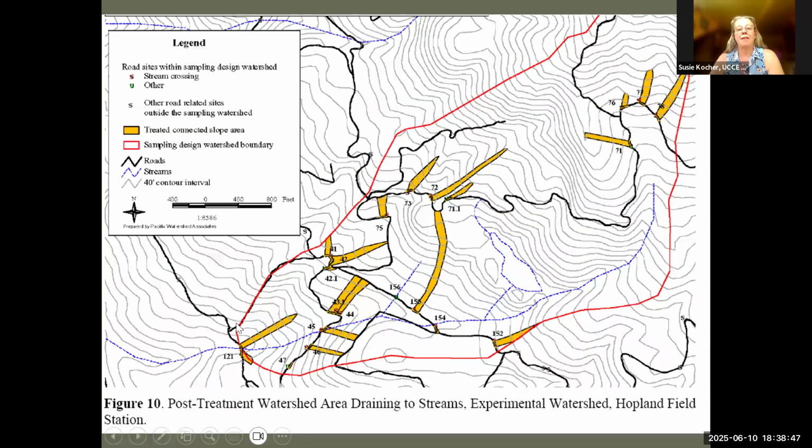let's see, after your project, at least for a while, you have managed to reduce that sediment area that goes right into a ditch. I mean, you can't do it everywhere. You might need an inboard ditch right here, but then over in another area, you have the ability for that water to drain off to the side, and you're not getting it to the stream. So this was the outcome of a pretty extensive and somewhat expensive road upgrading project for our research station.